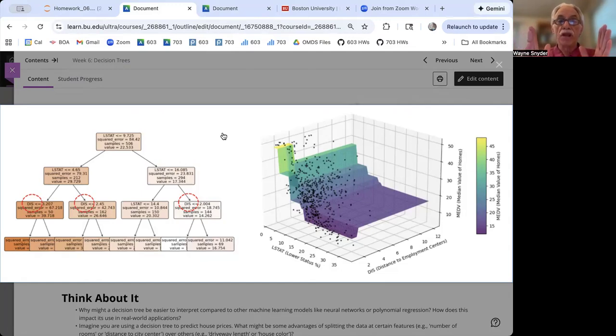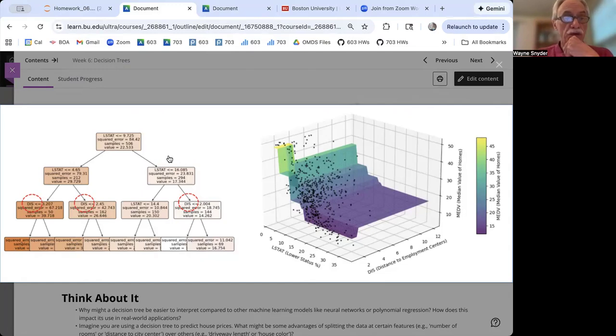But find the split which reduces the mean square error, given that when you end up with leaf nodes that don't get split any further, the prediction is going to be the average of the y values, okay, of the target.